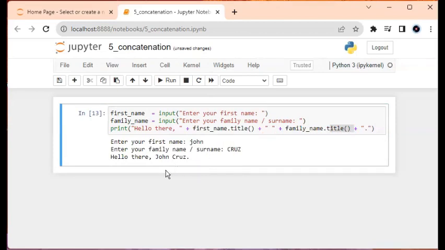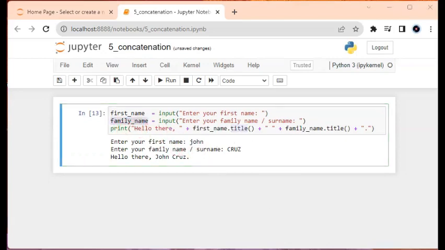What it does is it converts the value of the first name as well as the family name into what's called title case. Title case is a casing convention wherein the first letter of each word is set in capital letters or uppercase. That's title case. So you can use this. You can take note of this function over here, which is available when you use string values, especially if you use a string variable.